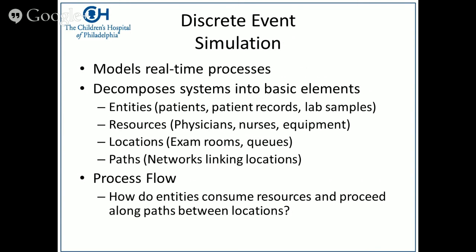Additionally, another process flow that we need to define is how do resources search for work? So, for example, in an emergency department, an emergency physician does not necessarily look for the closest patient next. They may look for the most severe patient next, or it may be a complicated combination of severity and time waiting, for example. In our case, how we choose which patient to see next may relate to external factors like how is the MRI running? Are they running on time or are they running behind? So we can answer these process flow questions that allow us to build a model of a system.